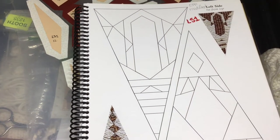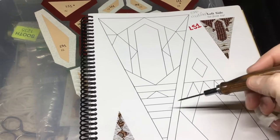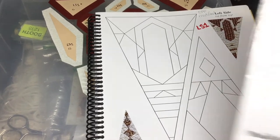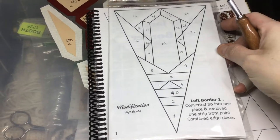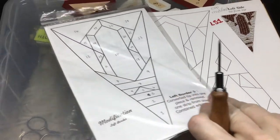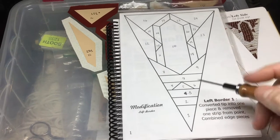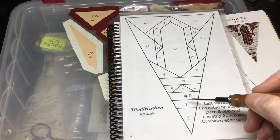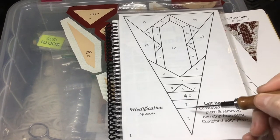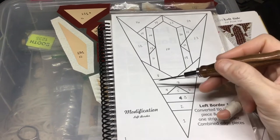This is the beginning of the left border, so this is going to be LS1, and it is another modified block in the English paper piecing. Here are our modifications — it's just done a little bit in the tip here, reduced a lot of these stripes. Because of that I had some color choices I had to make that I probably would have changed. I probably would have done this as background, and I could still change that. But assembly of this is going to be interesting.